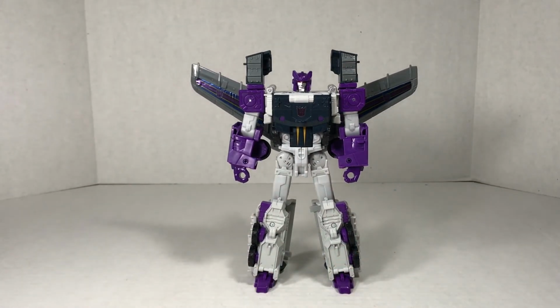Nice to complete the triple changers in Voyager scale. Well, we're not completed yet because tomorrow is going to be Blitzwing. So then we'll have them all completed. But it's very nice to get them all on a Voyager scale. And yeah, I like this toy. So if you like it, pick it up if you can. But yeah, that's all I have to say on Decepticon Octone.